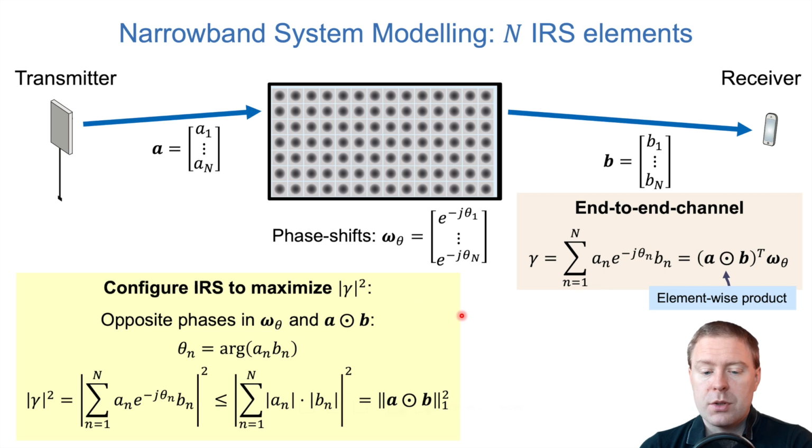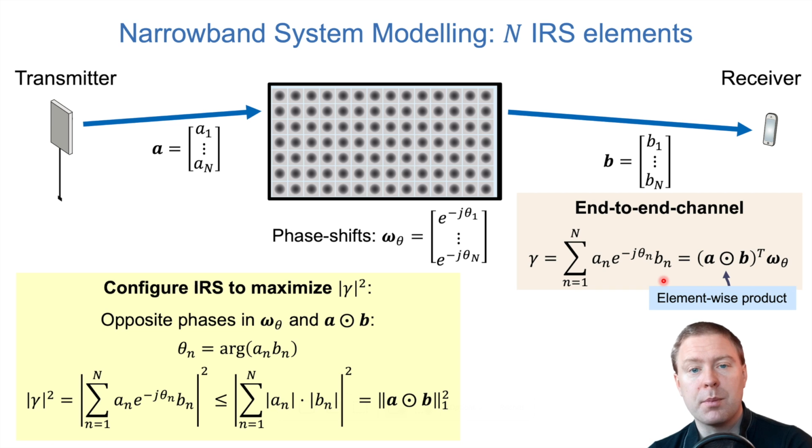Okay, so how should we do that? Well, we have a vector here, we have a vector here. And we can also view it as a summation over these terms here. And if we add up positive numbers and negative numbers, they will cancel out each other. And in the same way, when we add up complex numbers, if they have phases that are pointing in opposite directions, they will cancel out each other. But if all the phases are the same, then we will add on top of each other. And that is what we would like to have in order to make them as large as possible.